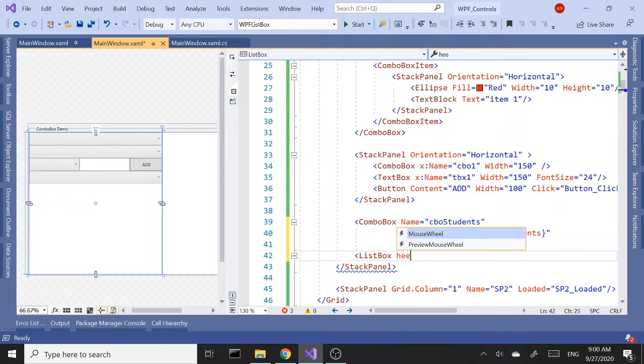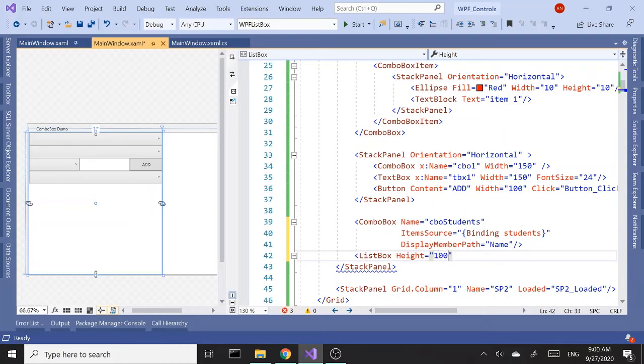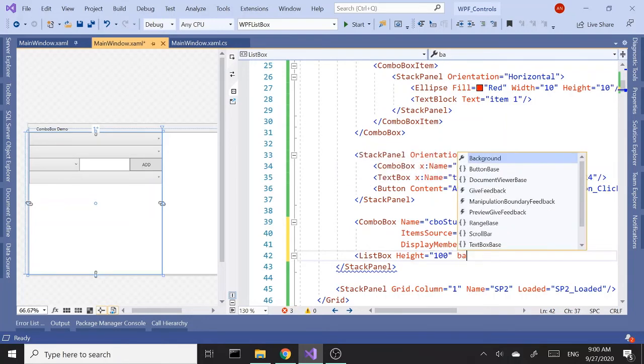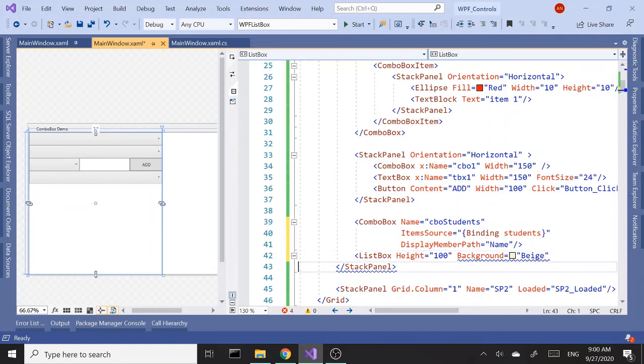Let's get a height. Let's say 100. Let's get a background so we can tell where the list box is standing. It should be right below the ComboBox, but it's good to have a visual anyway.